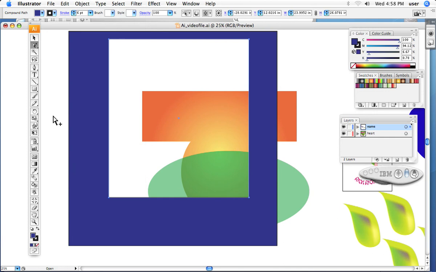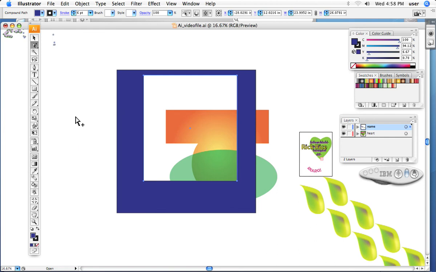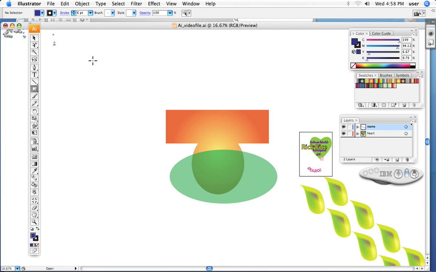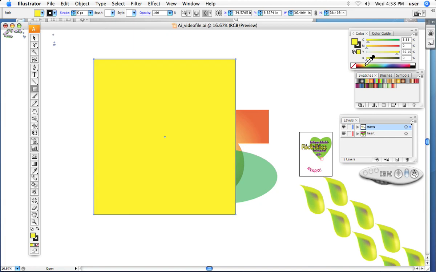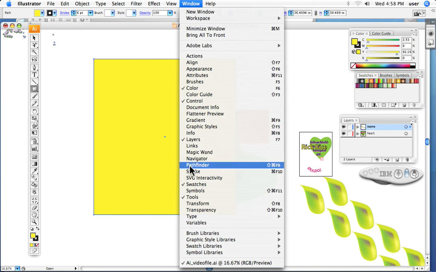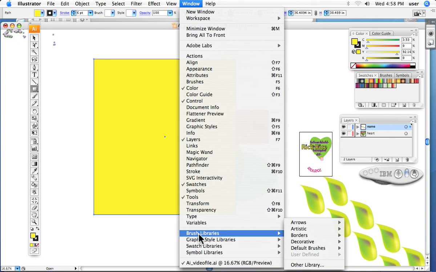Okay. The next thing I want to talk about is the many borders and styles of shapes that we can create and modify. Here I have just a simple shape, and we can go up under Window and drop down to Brush Libraries. The brush libraries have a great many different kinds of borders and decorative elements that can be used around the edge of our images.